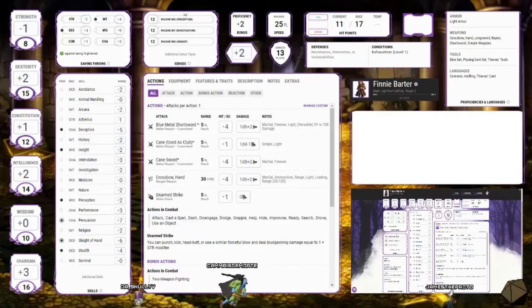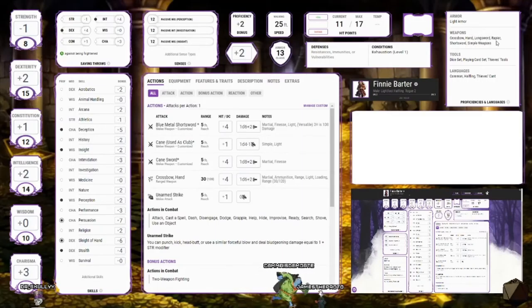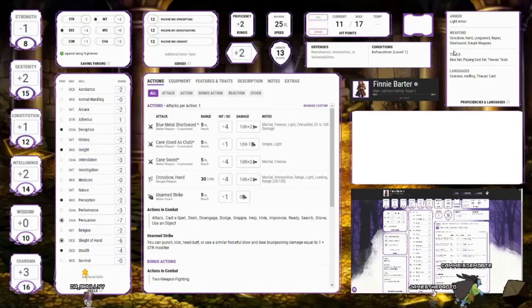Yeah, quick question. In the bottom left corner, your proficiencies in languages and in your weapons section, does it say specifically martial weapons, finesse weapons, or longswords? Short swords. Yeah, it says longsword, dagger, short bow, short sword, sling.